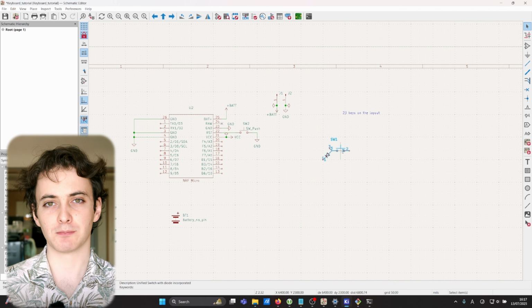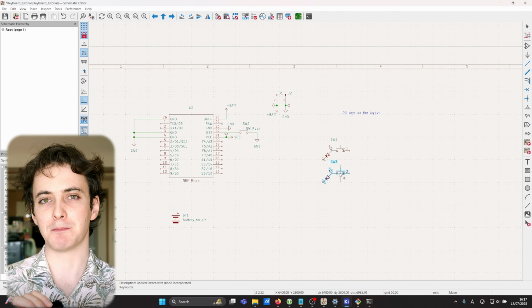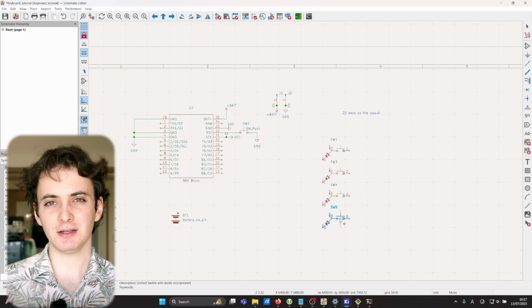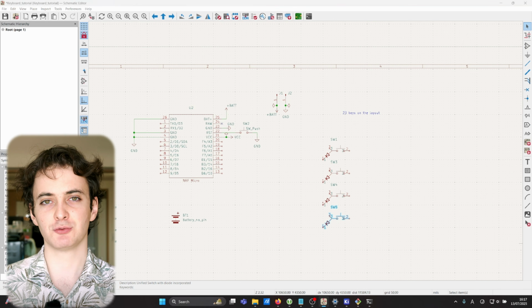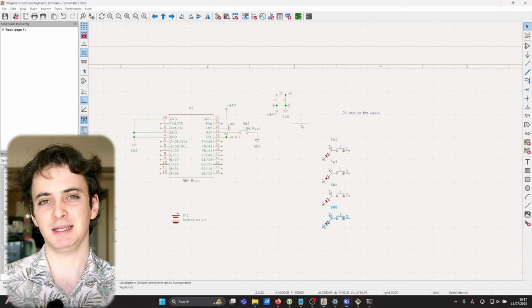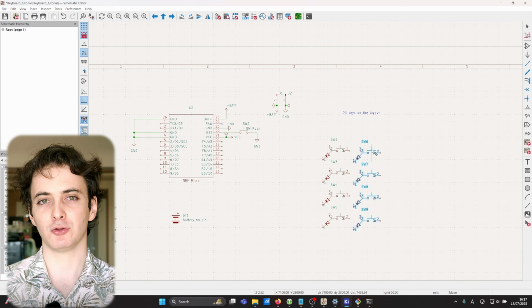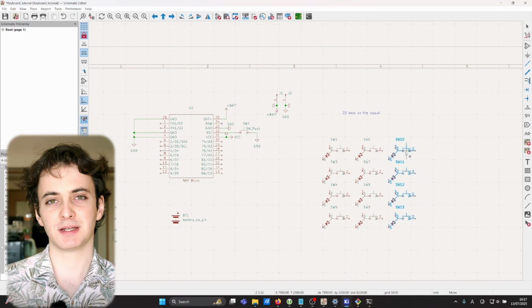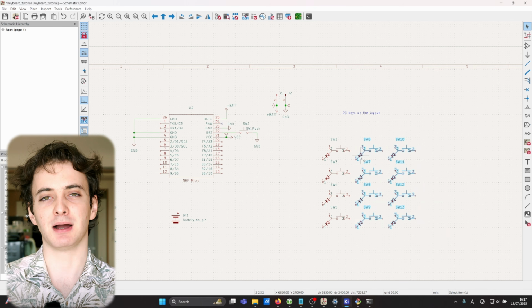Now we can focus on making the keyboard matrix, which is the main part of our board. Usually you want to optimize this matrix, you want to do a square matrix, but in case of making a keyboard with few keys, you can just follow the organic way. So concerning the Hillside, it will be a 6x4 matrix.